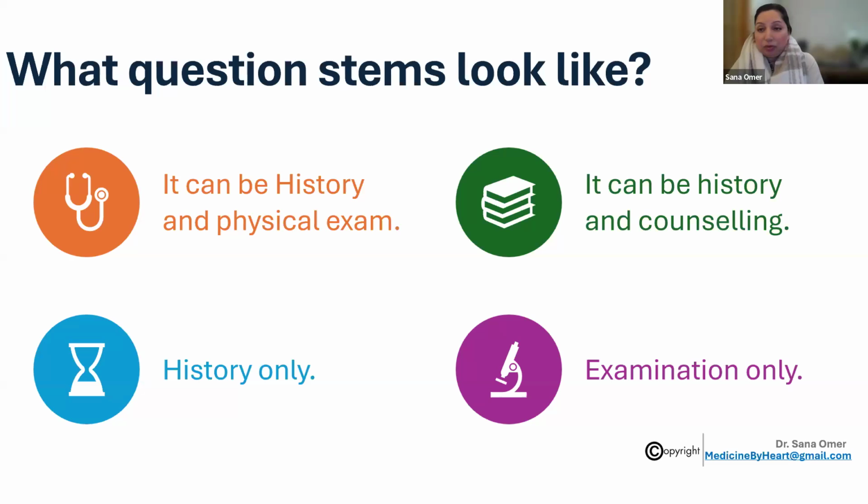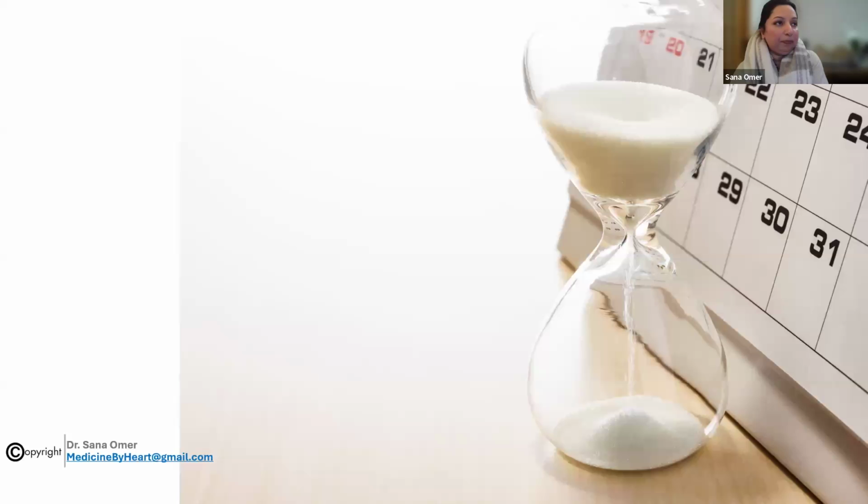And it can be history and counseling. Now, the counseling part is very, very important. And why do I emphasize that part? Because in my exam, I had 4 counseling stations. So you can well imagine that out of 10 stations, if you're having 4 counseling stations, that counts towards 40% of your exam. And you need to perform really well on those stations. So counseling is something that I really want my students to be good at. And that is what I will be focusing on a lot in my boot camp as well, in the course that I'm offering for NAC OSCE.